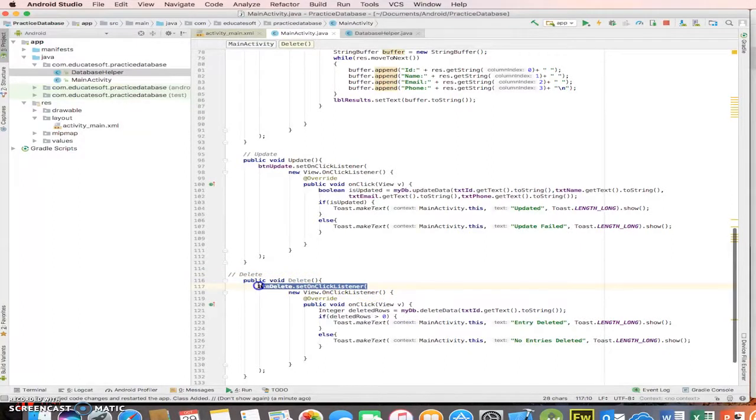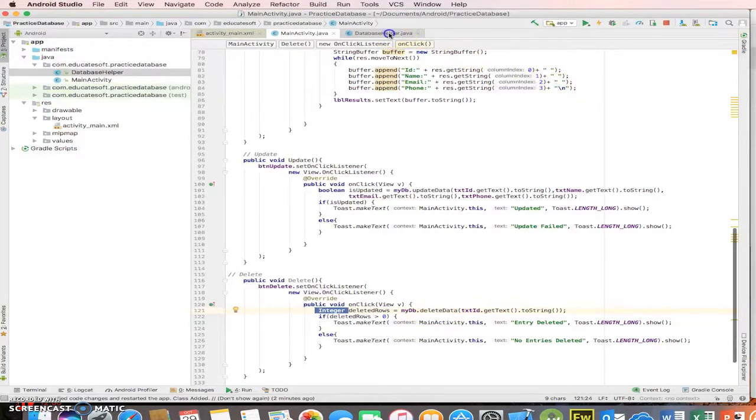Once again, we have a listener here, on click. We notice that delete data must have been of the type integer. I've created a new integer variable, deleted rows. It takes in just one argument, which is a string argument, the ID number, and from there it deletes that entry. So deleted rows, my database delete.